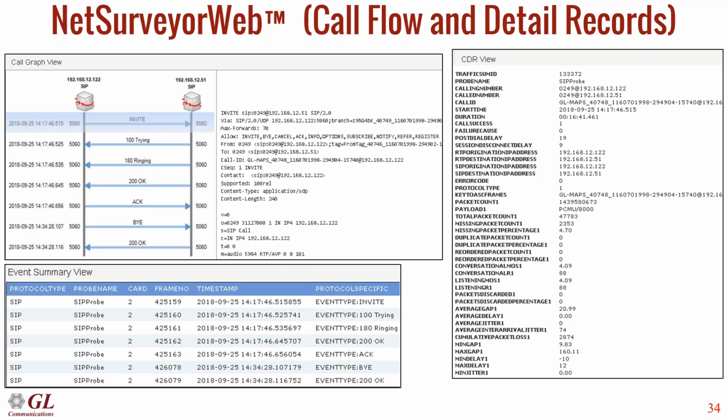If you want to look into a particular field within a message, you can select that message and see the entire decode detail of it. We even provide important event summaries, like when the call was started and when the call was answered, so we can see the important events that happen during the call.